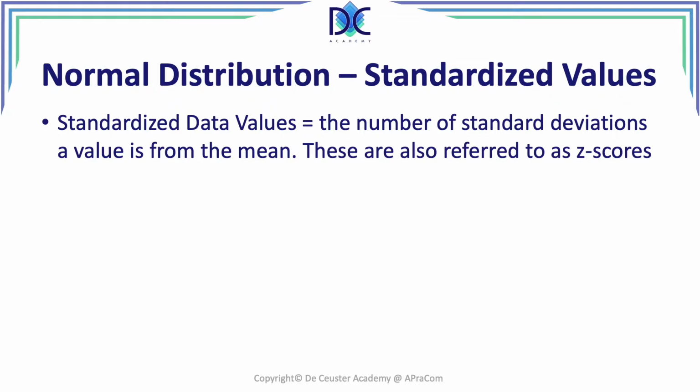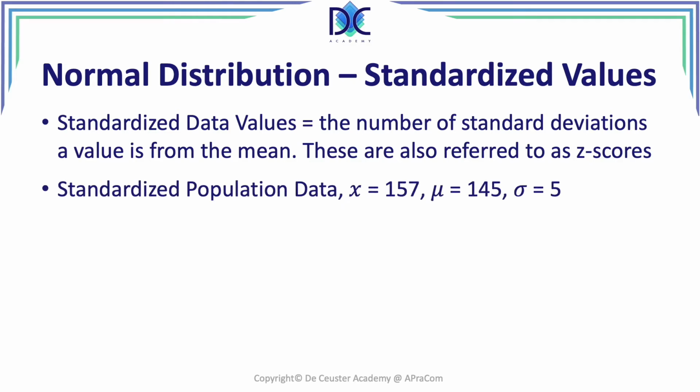When we look at the history, people didn't have the computer, the calculators and the calculation power that we have today, and people had to work with tables. Instead of creating tables for any average and any standard deviation, which was impossible, they created a new kind of normal distribution based around 0 and a z value, which basically says how many standard deviations you are to the left or to the right.